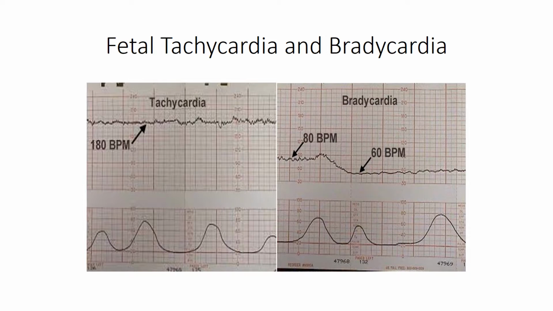Fetal bradycardia is caused by profound hypoxia in the fetus, maternal hypotension, prolonged umbilical compression, fetal arrhythmias, uterine hyperstimulation, so that's when there are too many contractions and not enough breaks in between contractions, abruptio placentae, uterine rupture, so that means when the wall of the uterus actually ruptures, and vaginal stimulation in the second stage of labor. So that's touching the baby's head. It can sometimes cause a vagal response and cause that heart rate to go down.